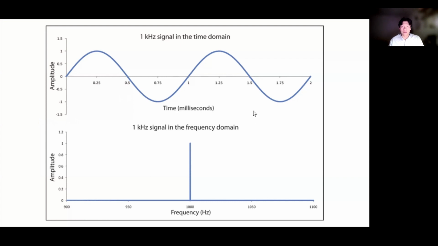sort of convert from what you can see here as a signal in the time domain. In this case, it would be a basic sine wave. And it converts from that into the frequency domain, where you can see the sine wave has a frequency of 1,000 hertz because it completes one full cycle in 1 millisecond. The QFT essentially converts from the time domain to the frequency domain, and vice versa if you use the inverse QFT. It's used a lot in signal processing, where you can break down a very complex signal into a number of frequency bins.